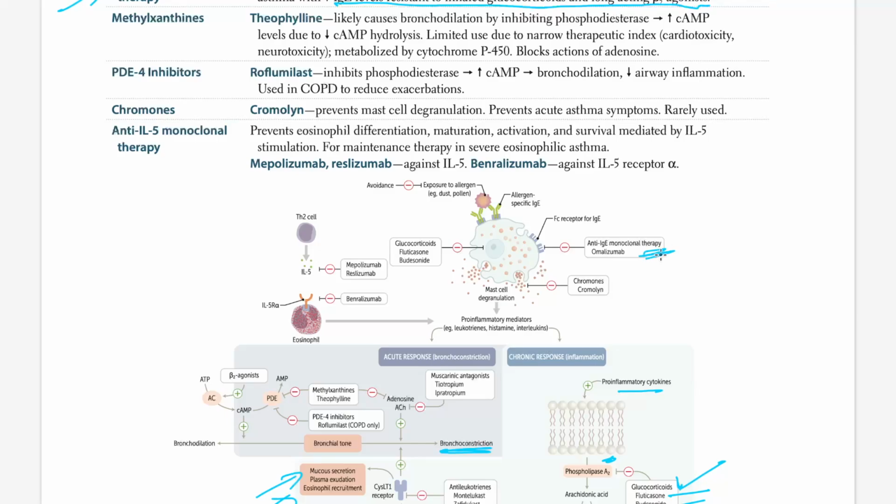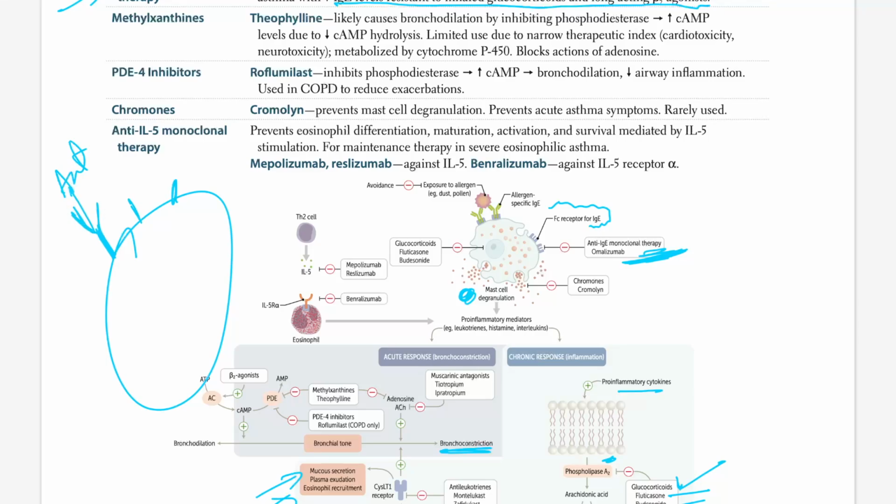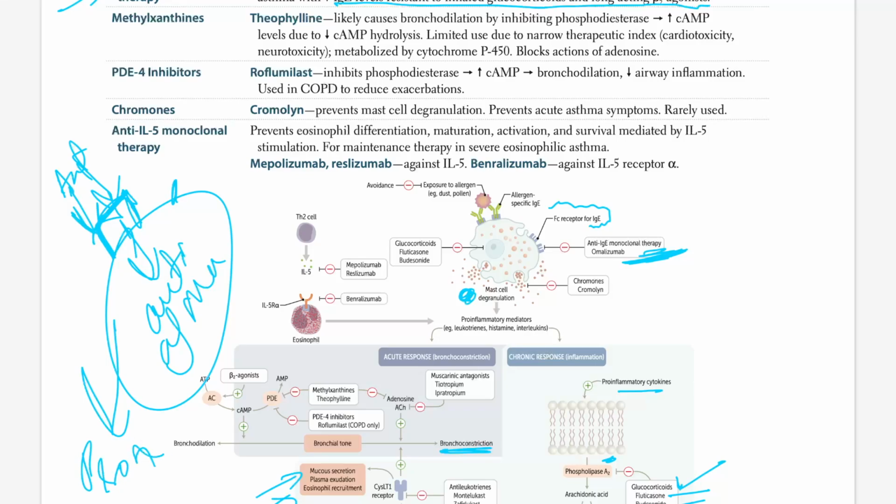Okay, right here is the IgE monoclonal therapy omalizumab. What is this cell? This cell is a mast cell which is trying to degranulate. Mast cells have the IgE receptor on them. If you recall, how does the mast cell get activated? When an antigen binds and dimerizes two of these IgE receptors, this leads to activation of the mast cell. When activation occurs, there is degranulation of the mast cell, which releases pro-inflammatory mediators: leukotrienes, histamines, interleukins. They're all released when the mast cell degranulates.